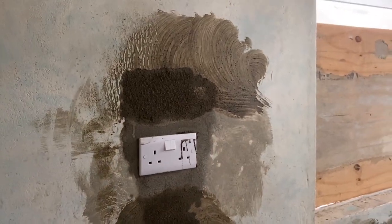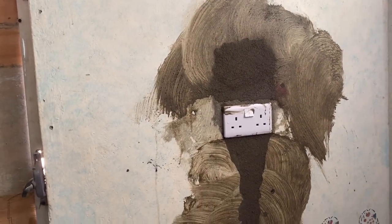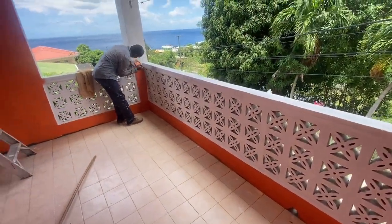So I've done the kitchen. You can see just the first rub down of it. Give it another rub down in a bit. But that's that. I've done all the way down here, so it's nice and flat now and level. And I've done it all the way up there and that bit on top there as well. It's all done.